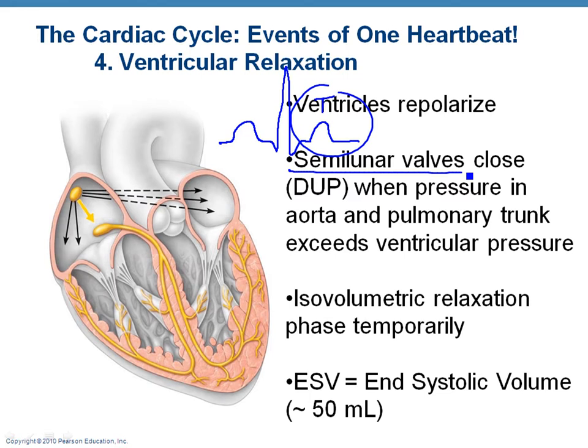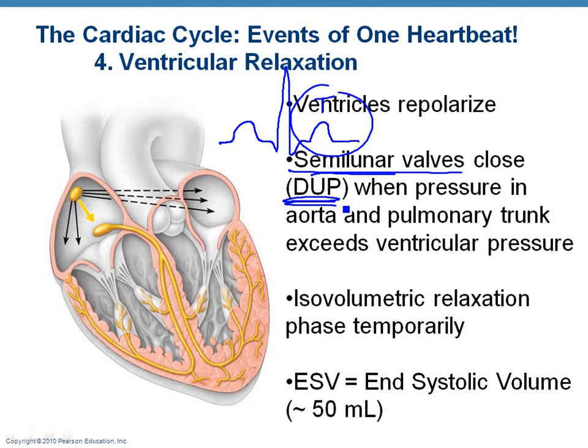The semilunar valves, we need those to reclose, because we're finishing up this heartbeat. Now the walls of the ventricles are going to relax. They need to stop contracting. Those semilunar valves will close, and you'll hear that second heart sound when the pressure of the blood against the walls in the aorta and the pulmonary trunk winds up being higher than the pressure in the walls of the ventricles, the blood starts backflowing, right? If your pressure's higher up here in the aorta, that's going to start squeezing blood back towards the ventricles.